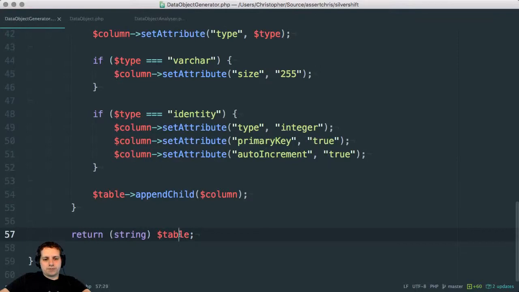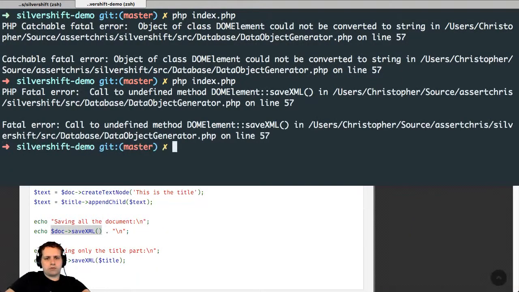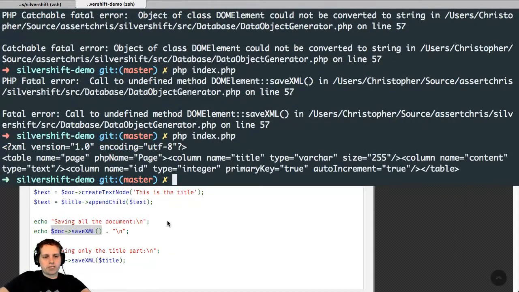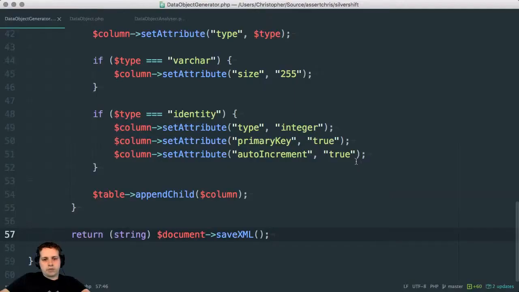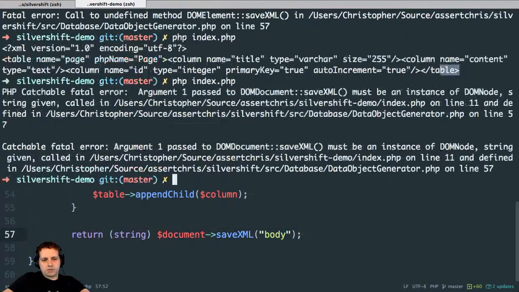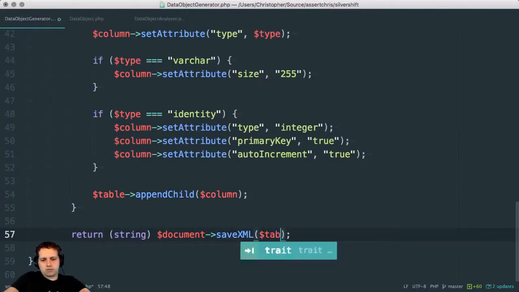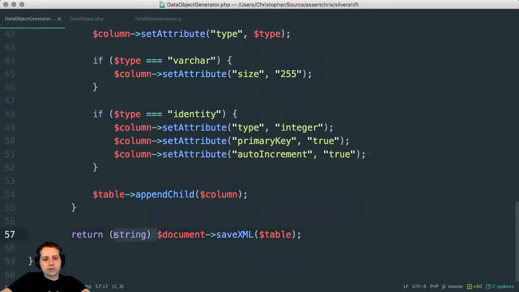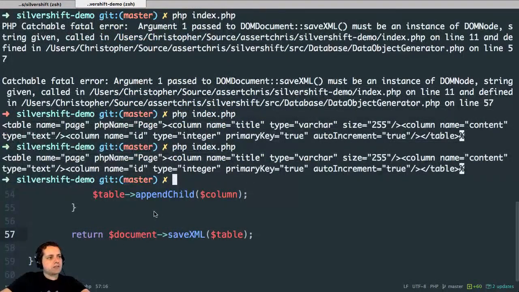Okay, let's try and use this. Does that work? No, because that's not on the document. Bing! Okay, so we have the table. We have the column, the columns, all of the columns, and the closing table. We basically just have to strip the... argument 1 must be an instance. Can I do that? No way! That's awesome! Okay, sweet. So we have this. I think this will just always return a string. We don't need to cast it. That's great. That's exactly what we needed.